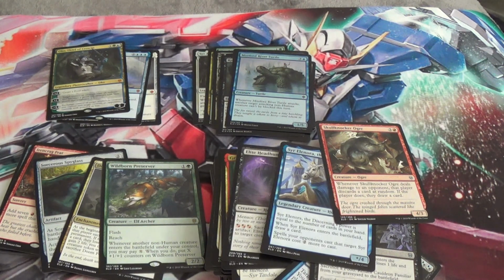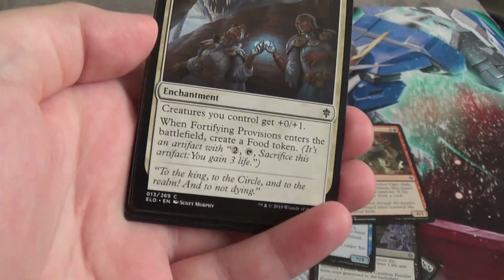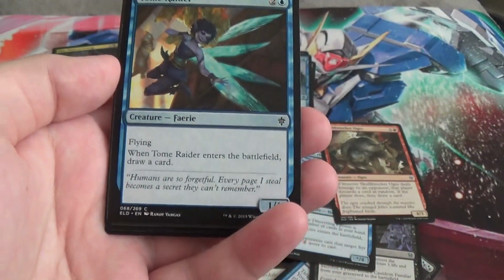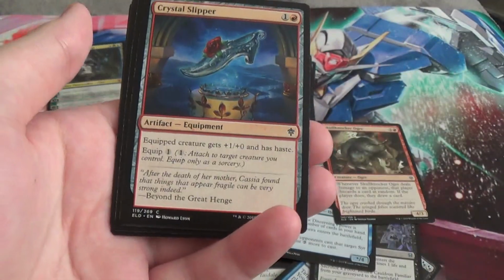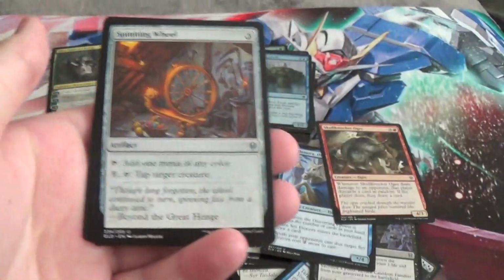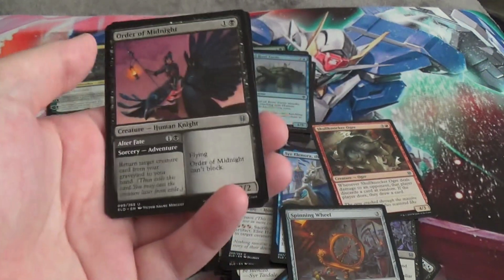Okay, here we go. Okay, we have Fortifying Provisions. Creatures you control get +0/+1. When Fortifying Provisions enters the battlefield, create a Food token. When Tomb Raider enters the battlefield, draw a card. Crystal Slipper. Enchanted creature gets +1/+0 and has haste. Equip 1. Spore Cap Spider. Reach. Spinning Wheel. Tap: add 1 mana of any color. Pay 5, tap target creature.